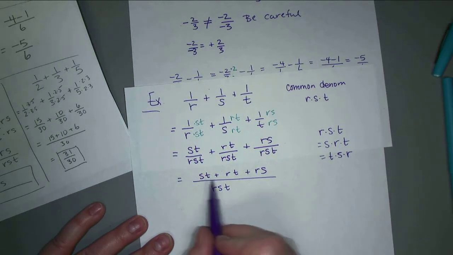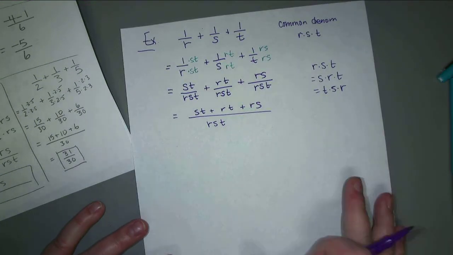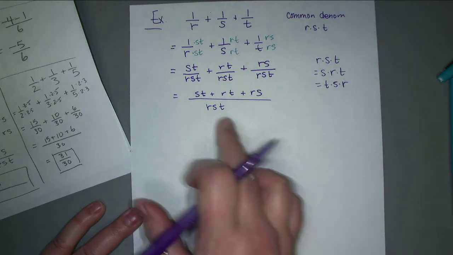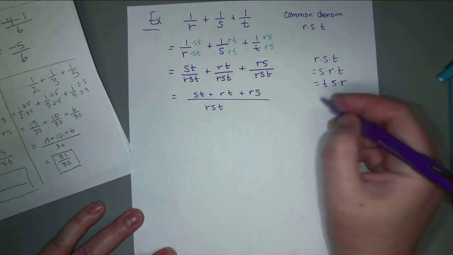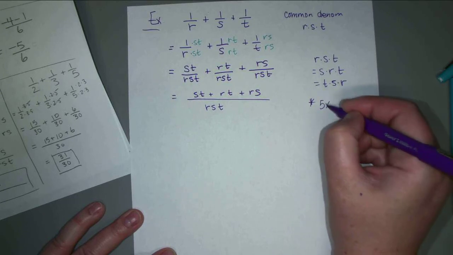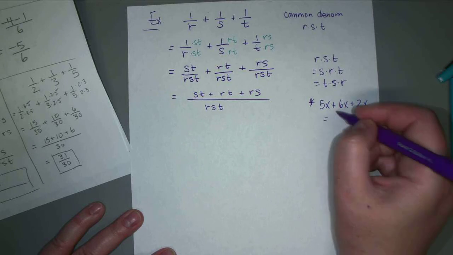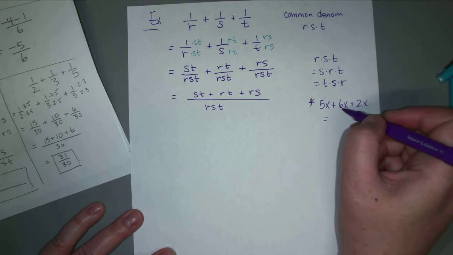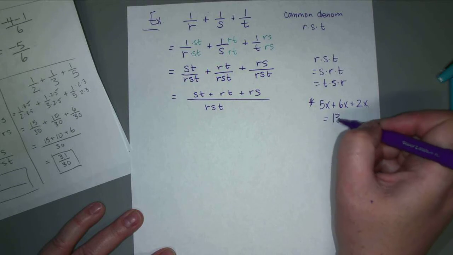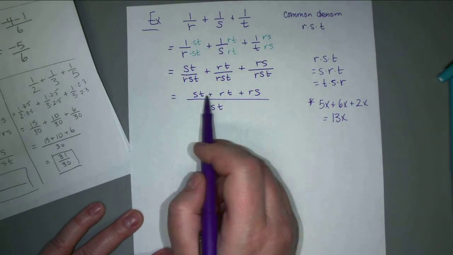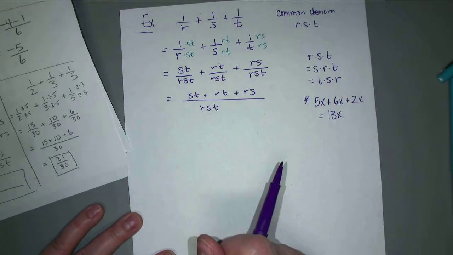Now if you look at the top of this, the numerator, there's actually nothing we can do. They aren't all the same variables, so you can't add them together. Meaning if you had like 5x plus 6x plus 2x, those are all the same variables, so you could add them together. 5x's and another 6 is 11, and then 2 more is 13x. But here we don't have the same variable. They don't all have a t, and actually they have 2 variables, so that would be the answer. You would just stop right there.